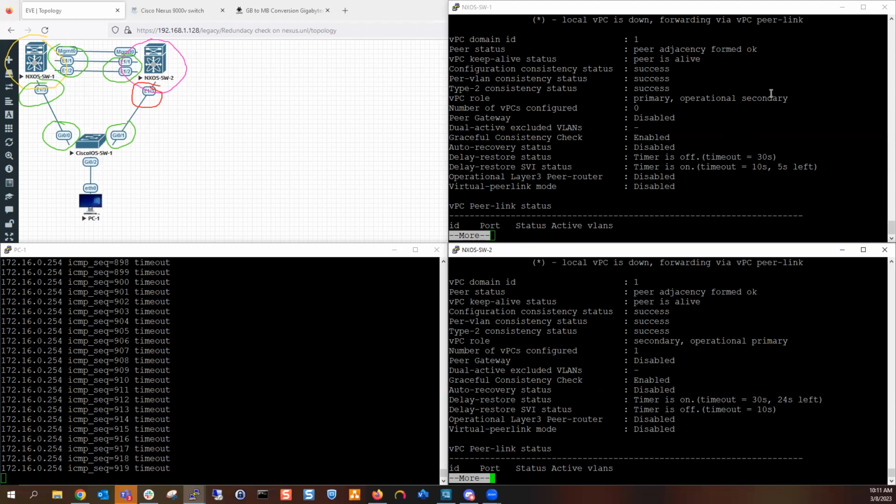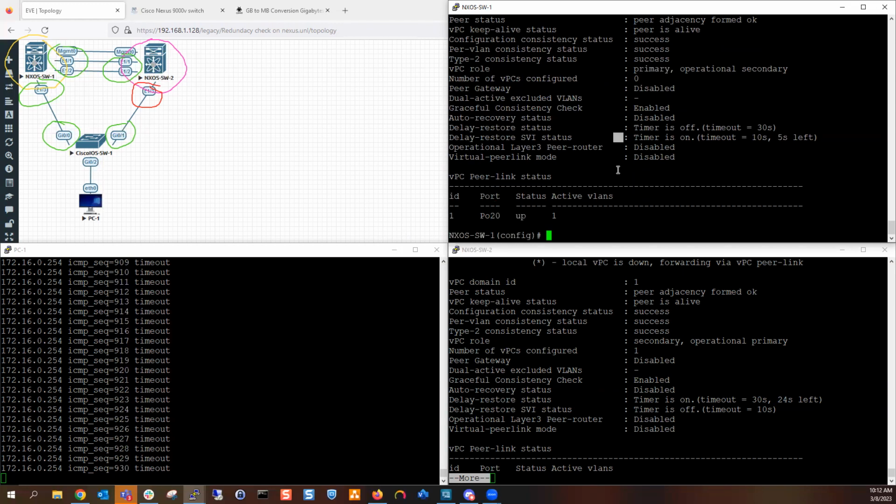So this must mean it's acting as a secondary now, but its configured role is primary. Let me go ahead and I'll look that up later and confirm, but I'm going to assume that's what it is. We are going to configure the member ports.